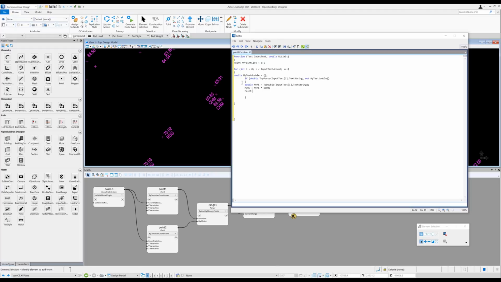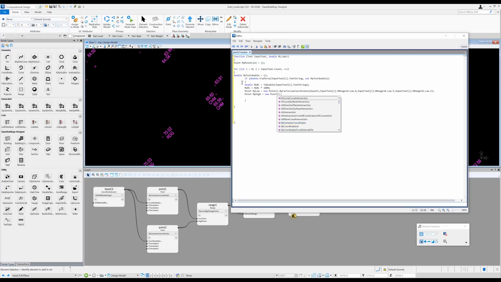So the next line, we'll create a point by starting with the word Point, myLow, which will be the low point, equals new Point(), dot ByCartesianCoordinates, open brackets, the baseCS, which will be our coordinate system, comma, inputText[i].DRange3D.Low.X, comma. And then we can copy this input text string that we just made and use it as the same string, but then change the values to Y and Z. Then we can close brackets and place a semicolon.